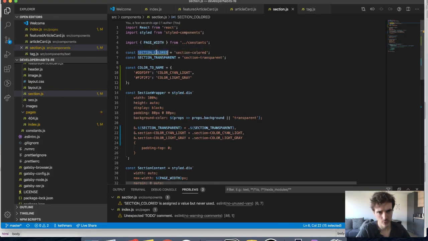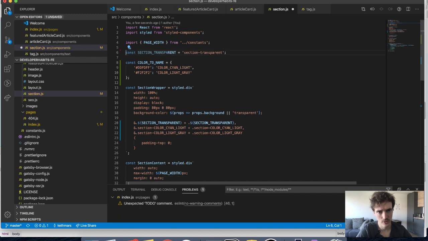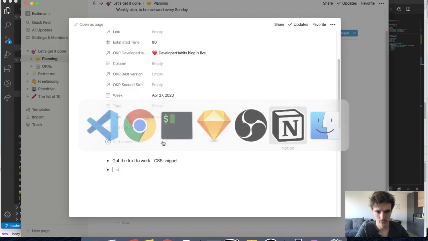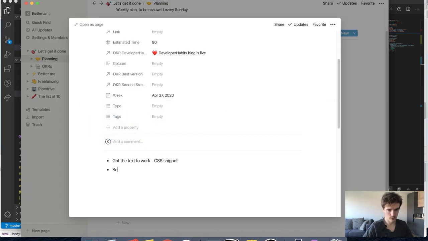I can improve that part, but I'm gonna do it off the stream and later show you. So I'm gonna note it down. Section colors, improve the system. And if you haven't used it, Notion is a really great tool for keeping notes, planning your day, planning your projects, and so on. To do from stream.